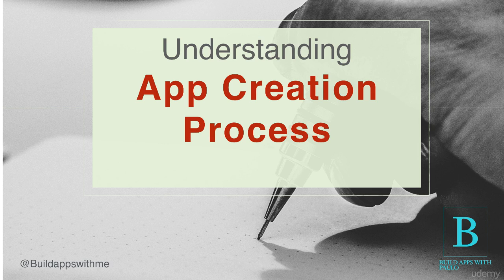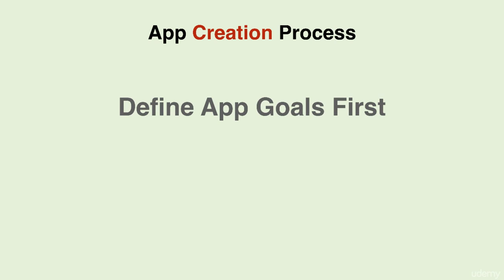Because what happens is we don't have a clear definition of what it is that we want to build, right? Even if it is the simplest application that you are about to develop, it's a good idea to take the time to go through the whole process of understanding what it is exactly that we're trying to build. Okay. So, app creation. The first thing you need to do is to define the app goals.